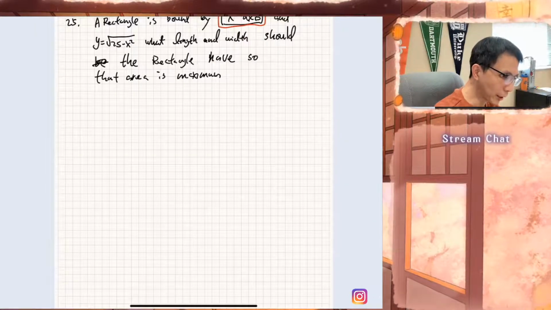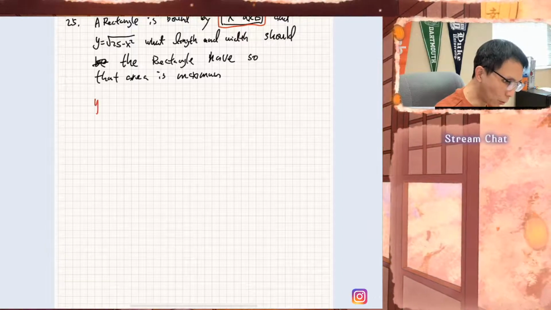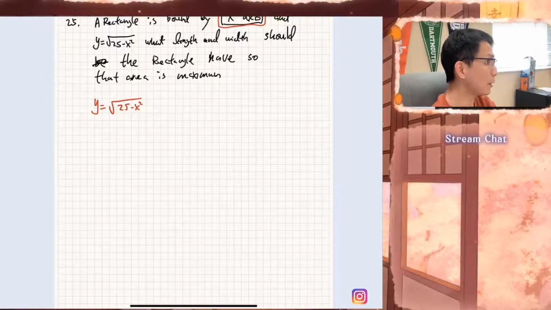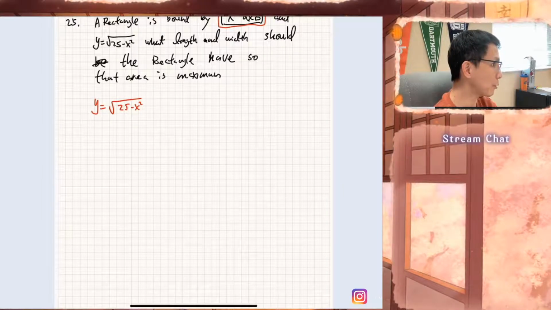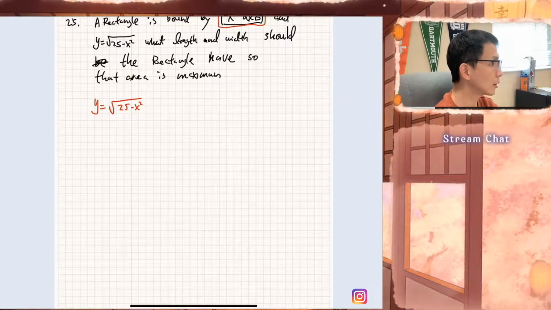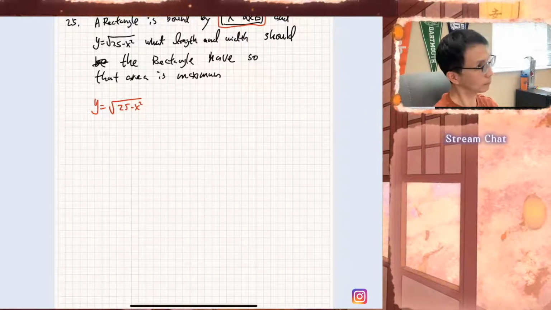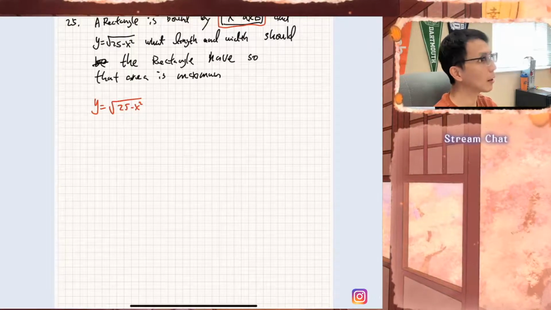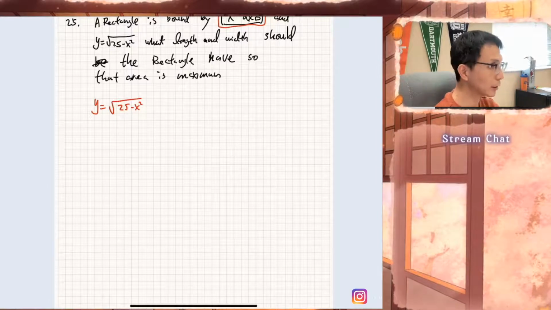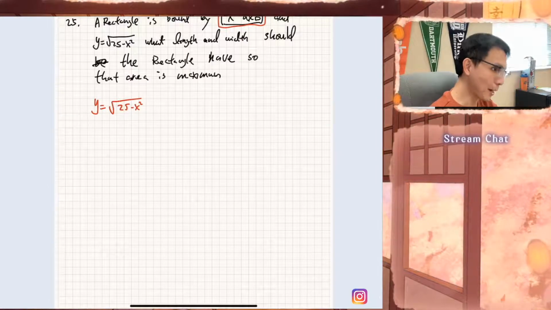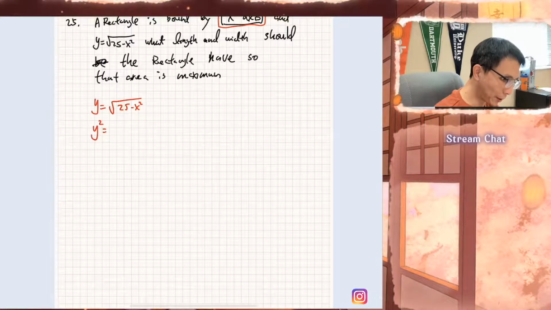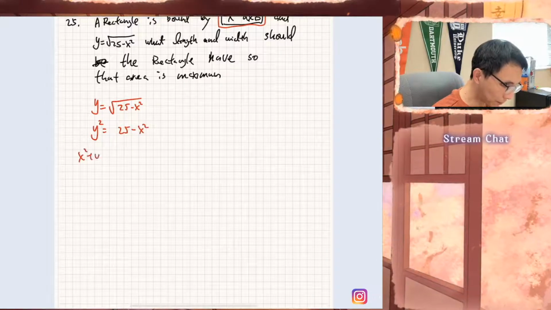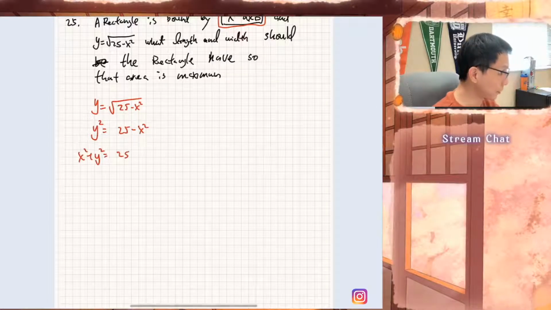Okay, let's look at how to draw this first. Let's say y equal to square root of 25 minus x squared. Now I guarantee you know what this graph looks like if you square both sides. If I square both sides, what would the graph look like? Does that remind you of anything? Oh, it's a circle. Yeah. So y squared equal to 25 minus x squared. If you move the x squared to the other side, guess what? It's a circle with a radius of 5.